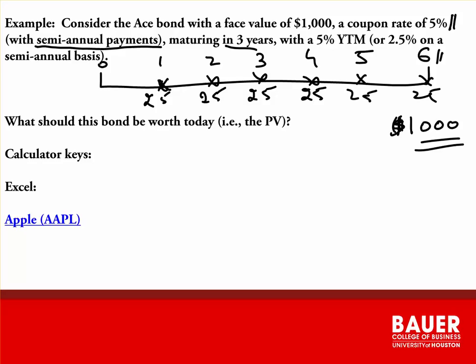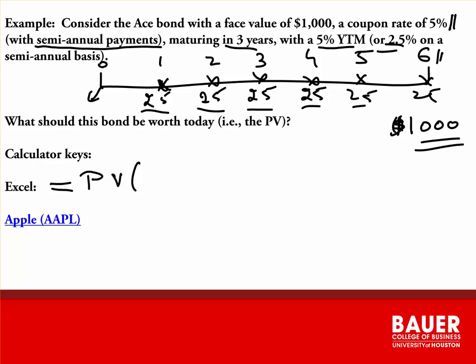On your calculators, let's first do the Excel, which is what we did in the last module. Again, you're calculating the value here, so it's the present value, right? You start with the rate. What is the rate? It's the discount rate. Now remember here, this can be confusing because you have two rates. You have a coupon rate, and then you have the yield to maturity. The coupon rate is simply used to determine the payments. The discount rate, or the rate that you're going to use in your functions in Excel or in the calculator keys when you type in I/Y, is your yield to maturity, or in this case prorated for 6 months.